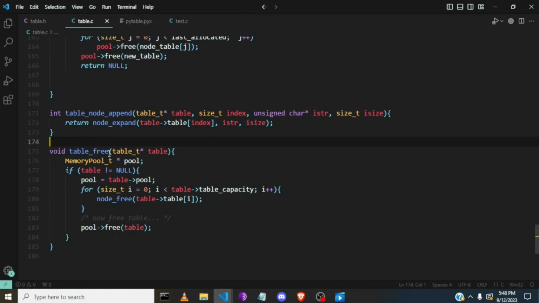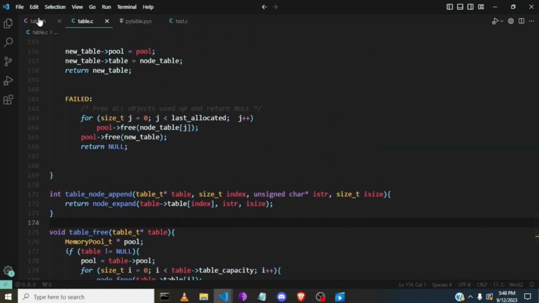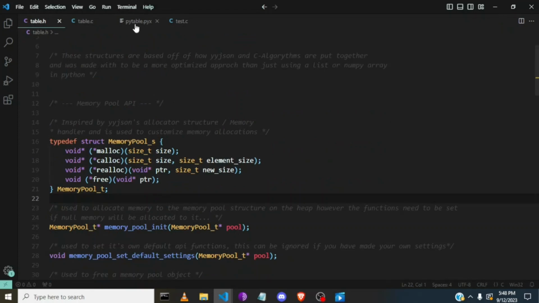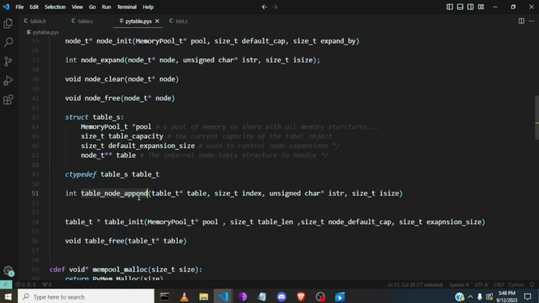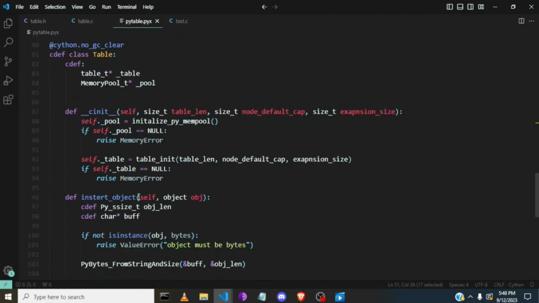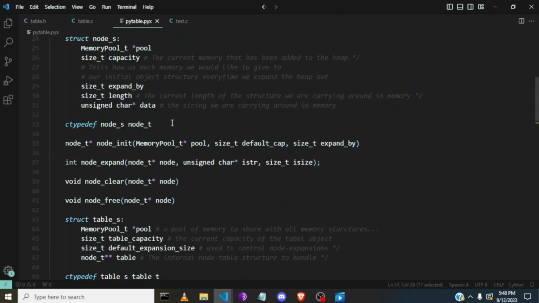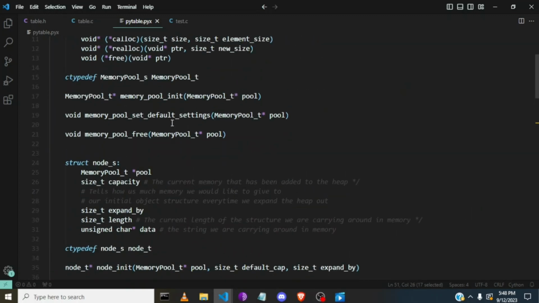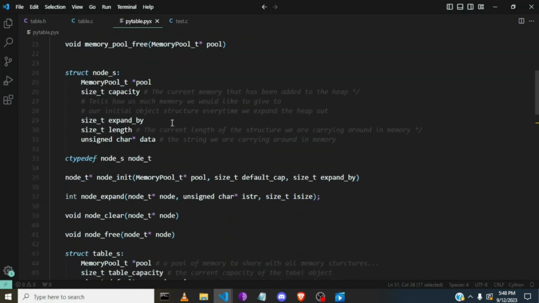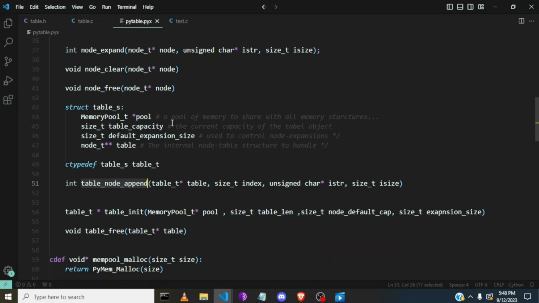So here we are. So we have that function now. So it should be able to be called in Cython. But now we, actually, I don't think table init has the memory pool. And I think I did that wrong. Yeah, I did.